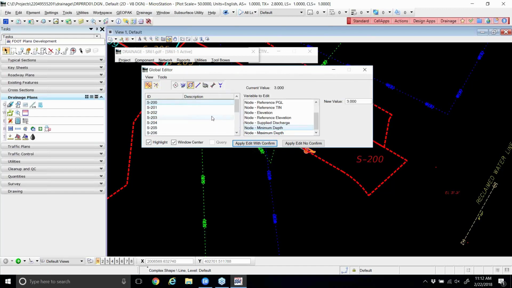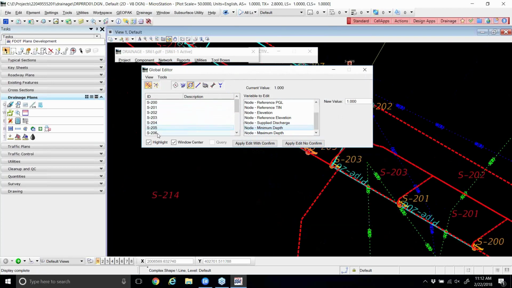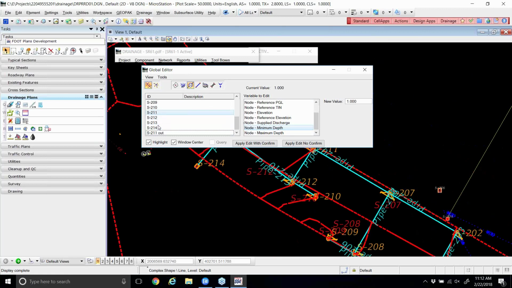If you're absolutely sure that's the change that you want to make, maybe I'll change the minimum depth to 1 for all of these. If you're absolutely sure, you click apply edit no confirm. And that just, however many you have highlighted, that changes it right then and there. So if I look at any of these nodes now they're all set to a minimum depth value of 1.